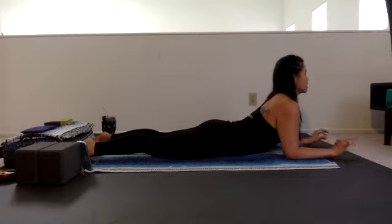Now just want you to bring your focal point in your mind to the location of your pelvic bone. You can deepen into the lower back here. If you can feel your pelvic bone pushing its way down towards the mat, a very slight adjustment for a deeper compression. Three more breaths.